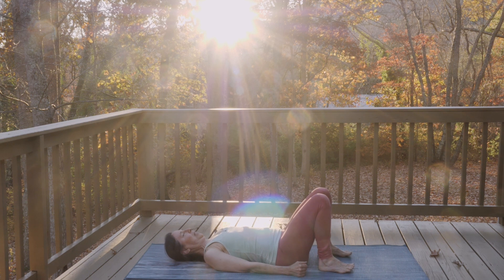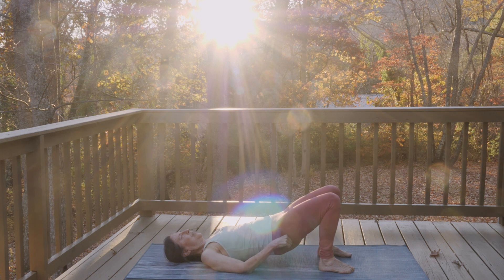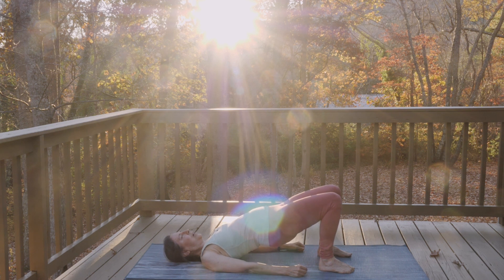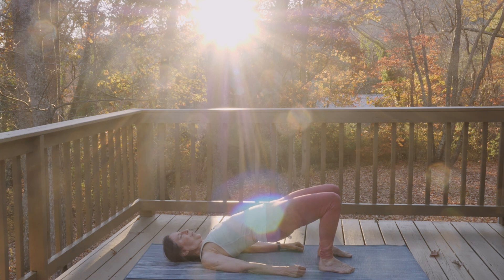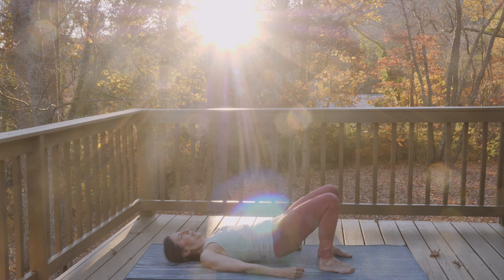Walk your feet in a little bit. Lift and spread your toes again to activate your feet, softly lower the toes down, and press strongly into the ground. Keep your tailbone tucking towards the back of your knees and float up. Squeeze your legs in towards each other, press into your feet, and engage your glutes. This isn't so much about height as keeping the pelvis more neutral. Slowly lower down, keeping the glutes active so you keep your tailbone tucked, vertebrae by vertebrae — really gaining awareness of all the different bones in your spine.